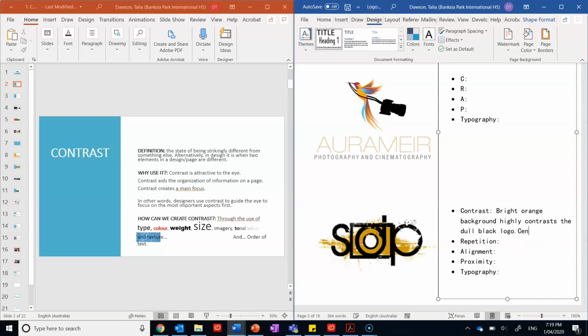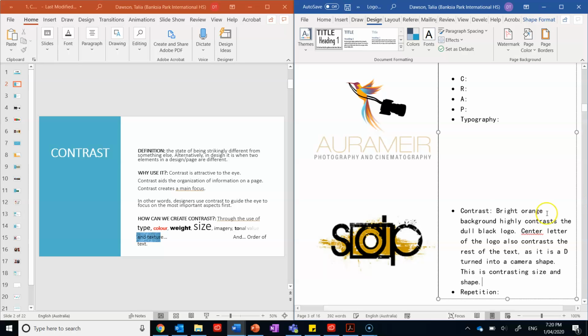So, center letter, I tell you what, I'm struggling, of the logo also contrasts the rest of the text as it is a D turned into a camera shape. This is contrasting size and shape. All right.